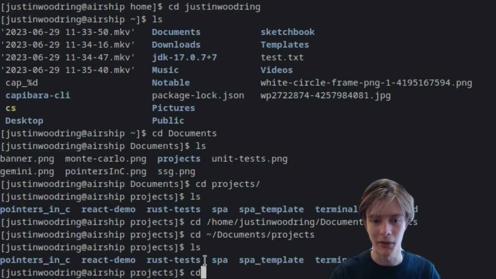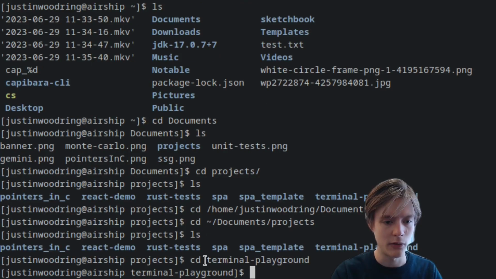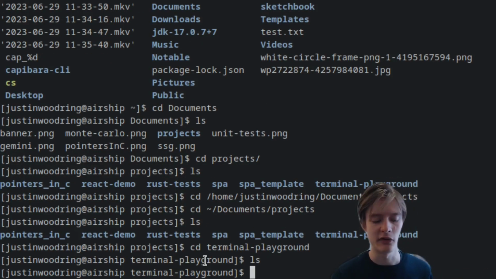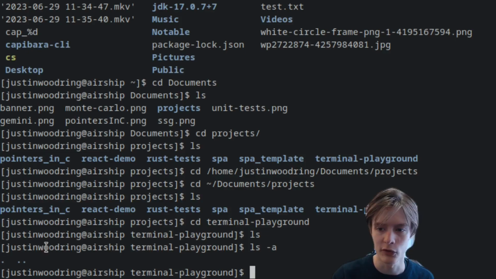So actually some of these are from my previous videos, but going to terminal. There we go. So we're in an empty folder. There's nothing in here. Note that if I use these, you can still see the dot and the dot dot. Dot is a reference to the current folder you're in.